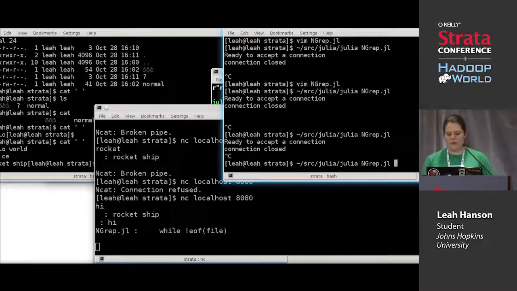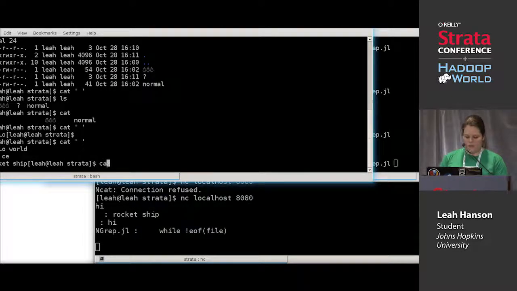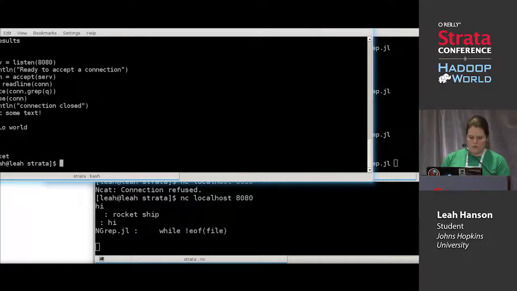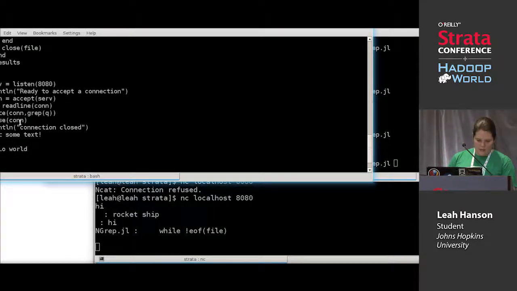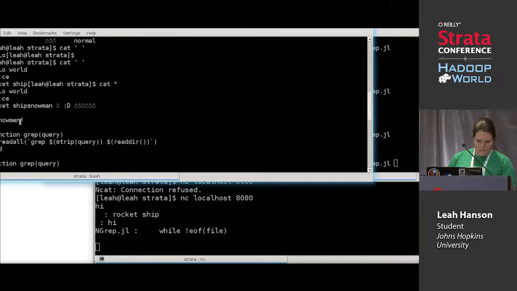Can also try, let's see. So we have like Hello World in some of them, Snowman. All right, I should search for my Unicode Snowman.